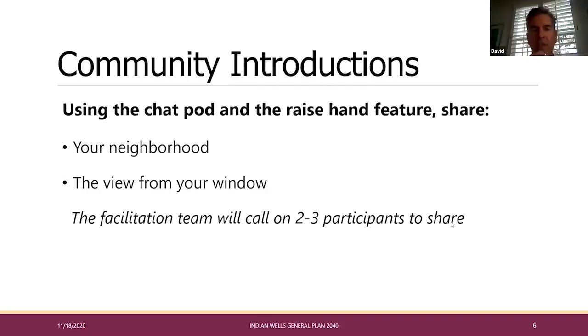My name is David Jankowski. I live in Clubview within Mountain Cove, and I am right now at my house in Carlsbad, California, which I just sold so that I can spend more time in Indian Wells. I am looking out the window of my home office into a courtyard with a large Spanish fountain. That sounds lovely, and we're glad to hear you calling in from Carlsbad and also knowing about your home in Indian Wells. So thank you everyone who volunteered and shared a little bit about yourselves with us today.